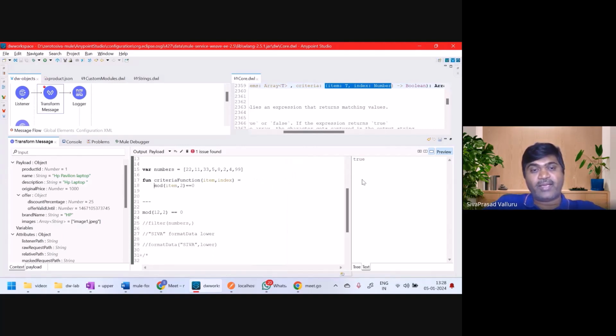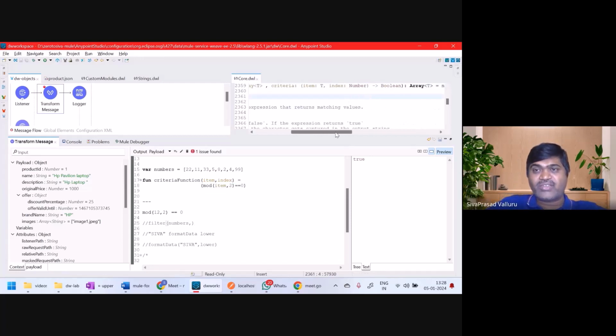For making it clear, let me keep this in parentheses. This is the entire expression. So what is the criteria function doing? It is returning true or false, a boolean. If the item passed, the first argument, is even, it will return true, else false. So this is the criteria function. I wrote a function which takes item comma index and returns a boolean.